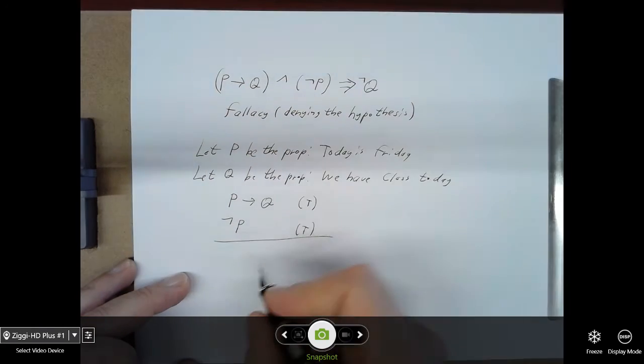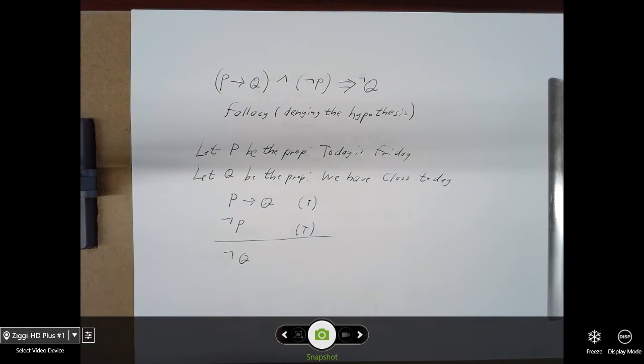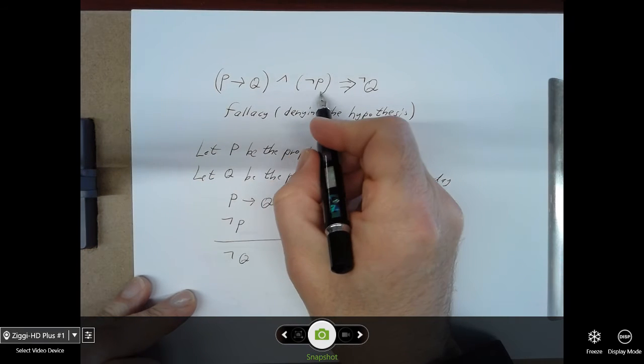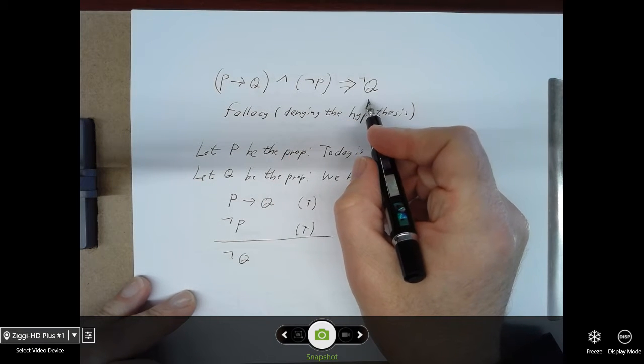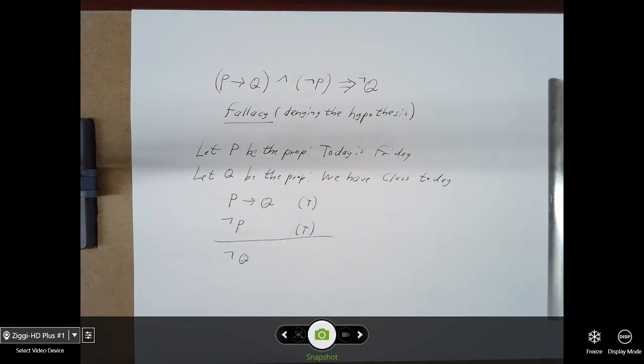This theorem claims, therefore, not Q. And what does not Q say? And is that a true proposition? No, that fails to be true. So that's an example where this is true and this is true, but the conclusion fails to be true. So this is a fallacy. And it's a common enough fallacy that we have a name for it. It's called denying the hypothesis. So come up with your own example. You could also prove this with a truth table. You could also prove it by doing some reasoning and coming to a contradiction. But any of those will suffice.